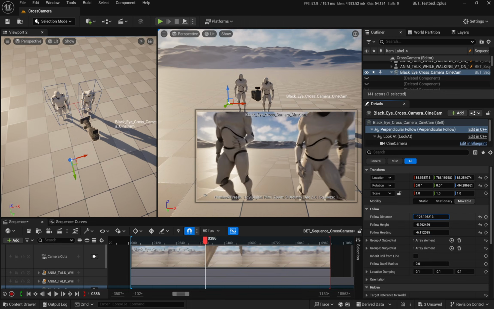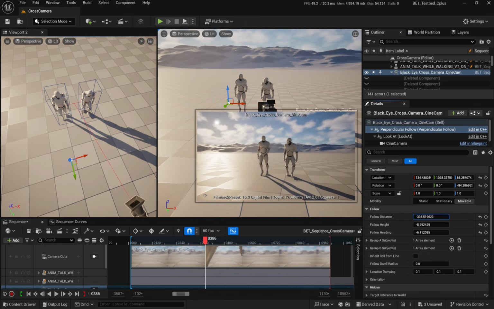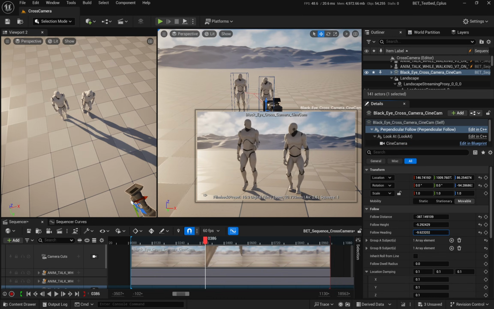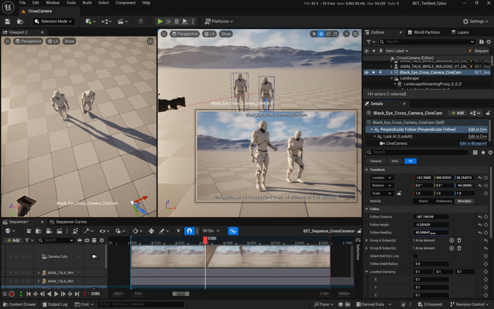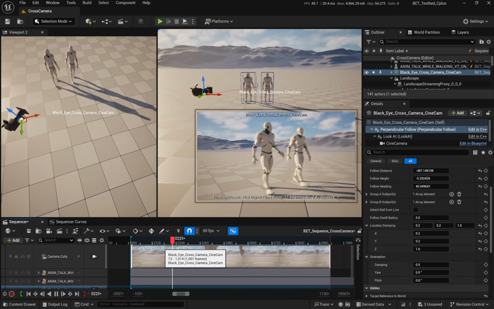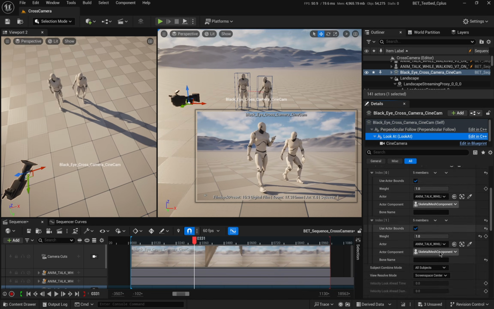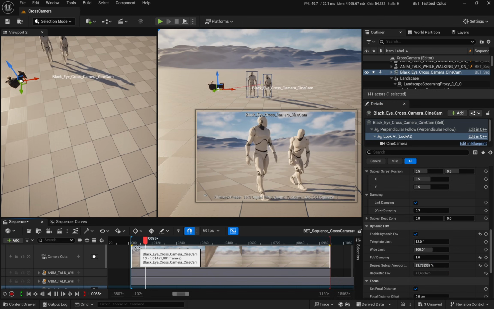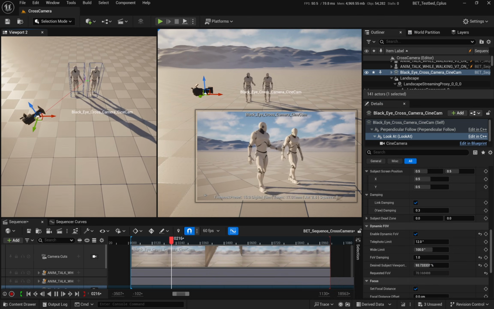We spin the heading around and the distance, and we're just always going to get that shot. Let's fix the frame a little bit here, move it in. And there's the heading. You can see we're spinning. Now we're going to add a little bit of location damping. That's the damping of the camera. I'm going to talk about that a bit more. There we go. We got a shot. Let's fix the look at. It's pumping a little bit. The FOV damping needs to be a bit higher. Boom. It's always going to maintain that heading. It's following those two people.